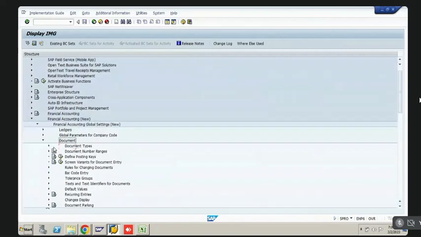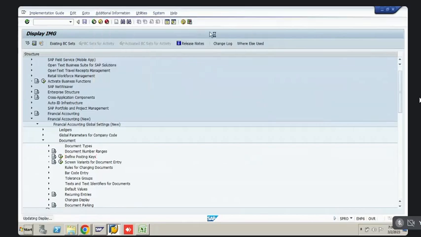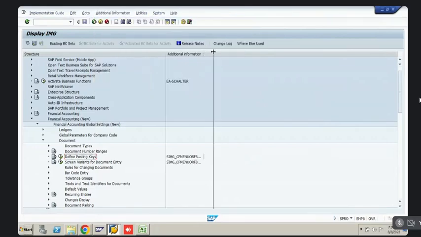The path is SPRO, Financial Accounting, Financial Accounting Global Settings, Document, Define Posting Keys. The transaction code is OB41.